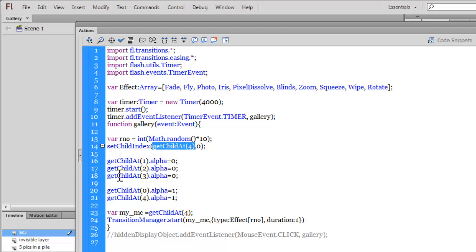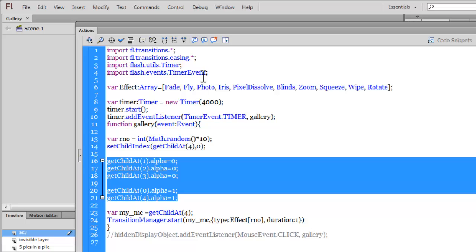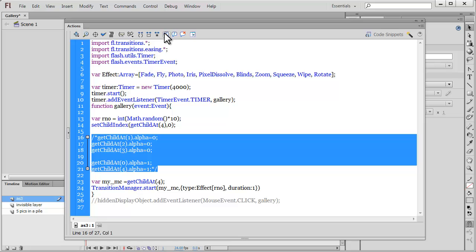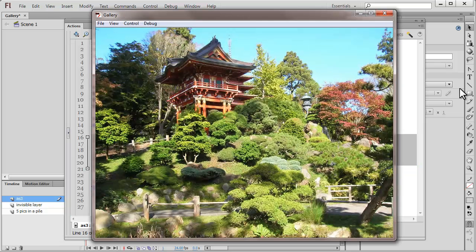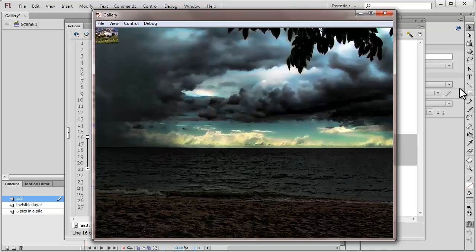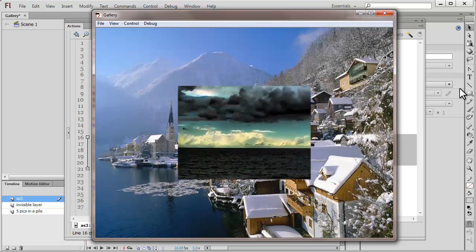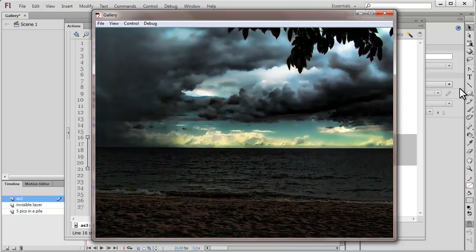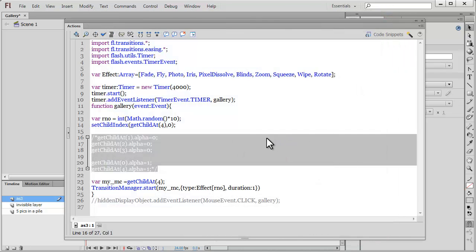You can try by disabling these lines, and in fact let me show it to you. If I apply the block command and fire the script, let's see what happens. Right, so you see the script doesn't fire properly.